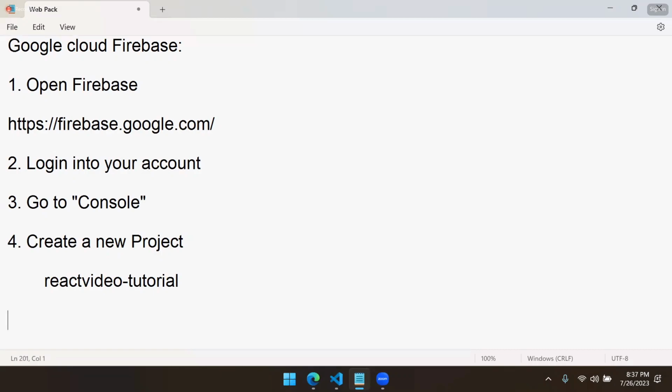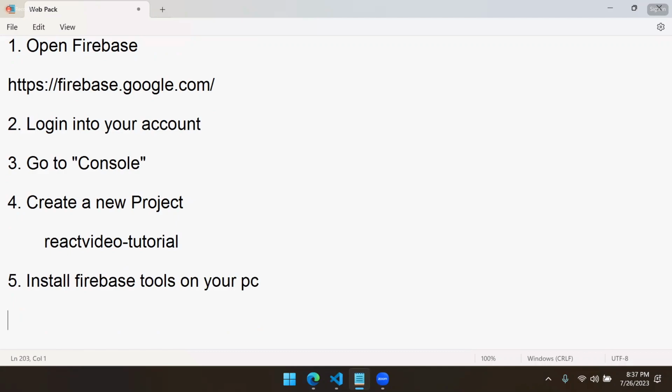After you do this, in order to use Firebase on your computer, you have to install Firebase tools. That means you have to install Firebase tools on your PC. For any cloud you have to install its tools. If you want to use GitHub, you have to install GitHub tools.